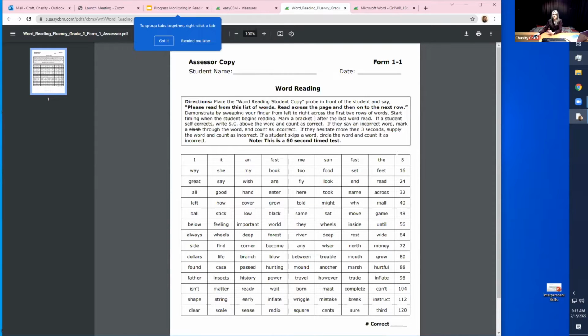Okay, so you would just set your timer and then they would start reading. As they read through, if they miss a word, you just draw a line through it. You tell them to read till the timer goes off and then they stop. These numbers on the side are just a count of how many words they have so that you don't have to go through and count them all. So if they read all the way down to the word why, and if they had made it to the end, that was 40 words. Well, they got to why. So they read 39 words per minute. That's it. It takes a minute.